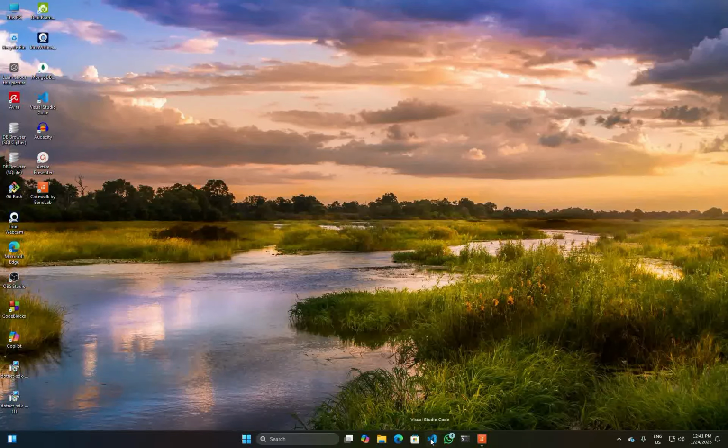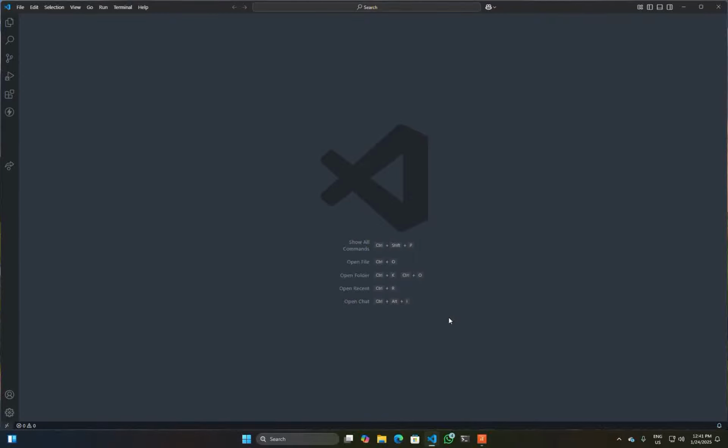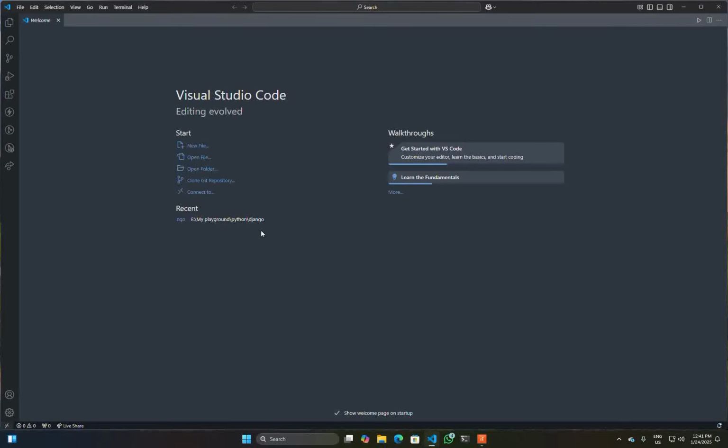So here I have Visual Studio Code. I'm going to open it. Alright, here we go. We have our Visual Studio Code open. What you see here is how Visual Studio Code looks when you open it for the first time. But on your own, if it's the first time, you might not see this recent projects section and even some of these things here. With that said, this is how Visual Studio Code looks. I'll be doing a more in-depth video on Visual Studio Code, but right now just follow what I'm doing.